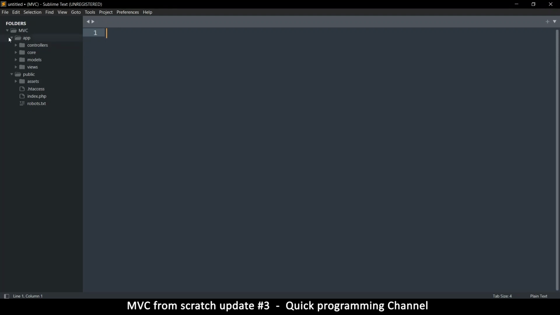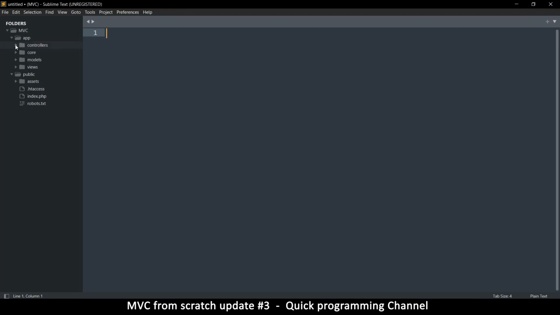Now I have loaded my folder, the MVC folder that you can see download in the description. I've loaded it in my text editor, which is Sublime Text, and this is the file structure I have.